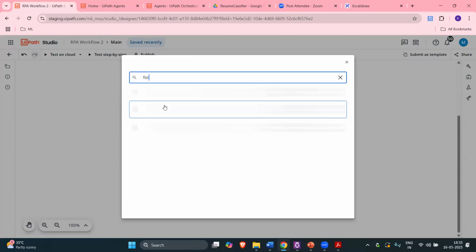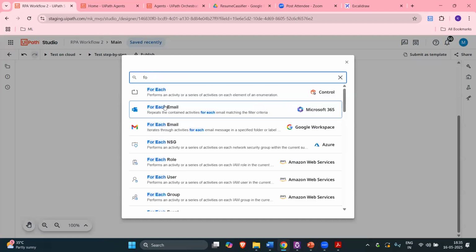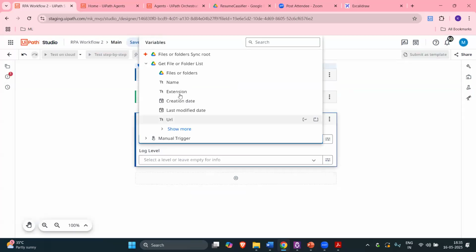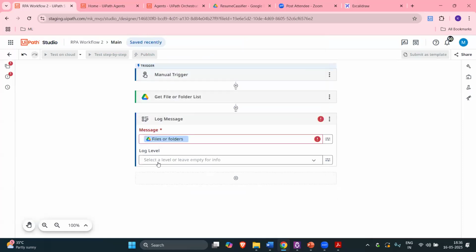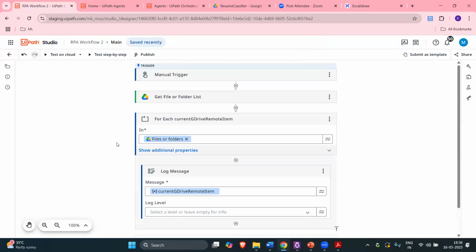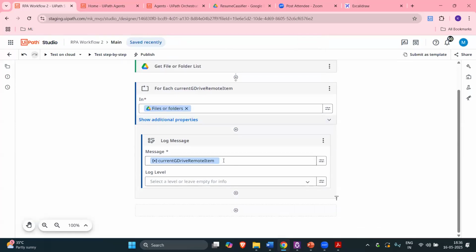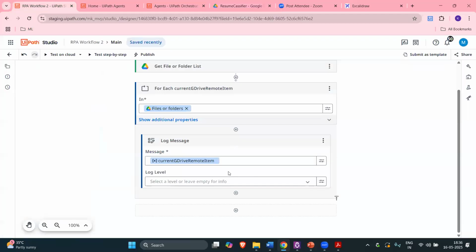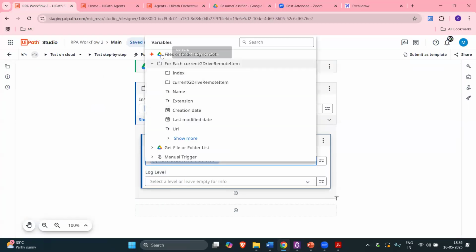So one way is to select for each and then loop through those elements. If you don't want to do that, just select a log message, and then here just click on this. You see here, it automatically adds a for each. You have the for each, and then this will print the remote item. If you want to see the sub properties that are available, so now I'll have the link to this, but I need to know the name of this. I need to test my workflow, right? If it is reaching here or not. What do you do? You just click on it, and then you'll have all the variables that are created.